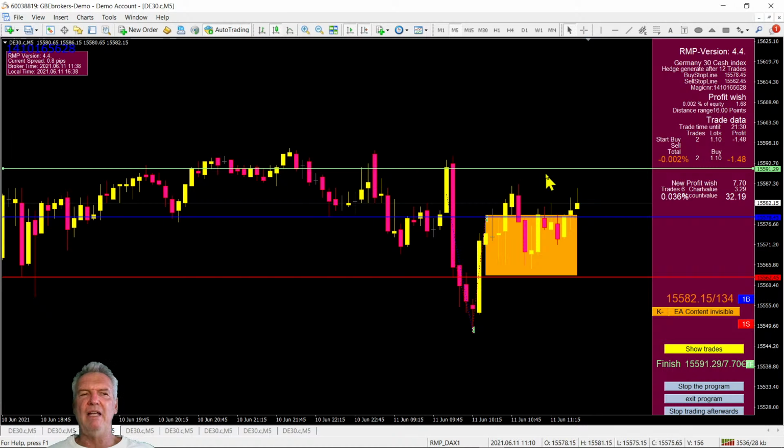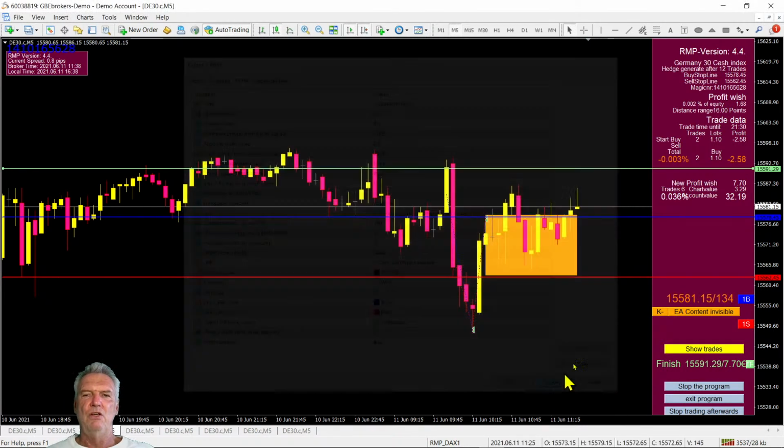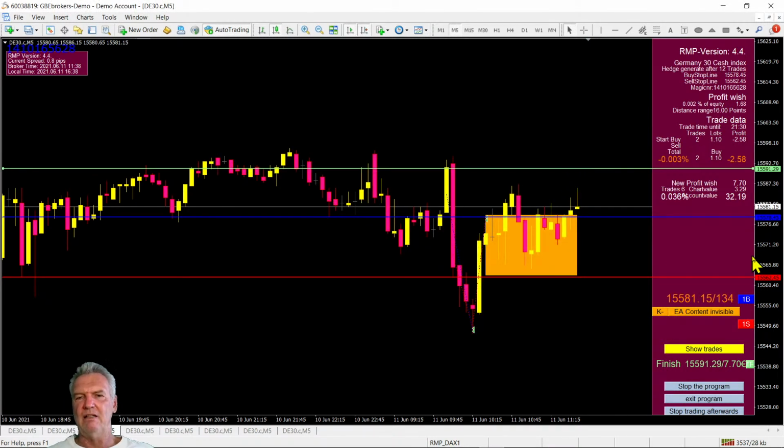Please keep in mind there is a security: when it goes exactly to this point short, you will be at balance again. Now we have one lot long and there will be one lot short, and when you close all trades, they will be gone.